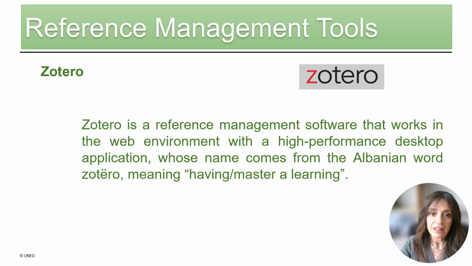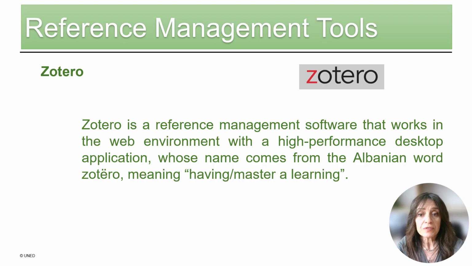First, Zotero. Zotero is a reference management software that works in the web environment with a high-performance desktop application, and its name comes from the Albanian word Zotero, meaning having or master learning. It's a free open-source tool that is very popular among researchers. It's user-friendly and integrates well with web browsers, allowing you to capture citation information from article web pages with one click. It has a desktop application and cloud sites, so you can access your library from multiple devices.